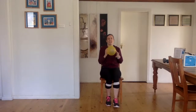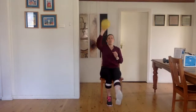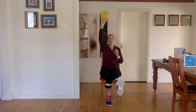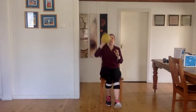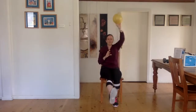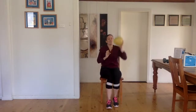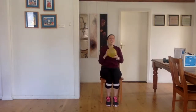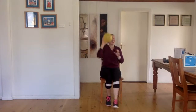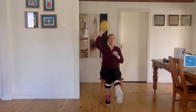Good work, guys. Okay, we're going to change the direction of those balls. So keep those legs moving for me, and then the ball, still opposite arm, opposite leg, is going to go up in the air. So up and up. The towel might be a bit tricky to be maneuvering in your arms from side to side. So if you do have something smaller and maybe a bit harder, like a piece of fruit, that might be a bit easier, unless maybe it's a rolled up tea towel, which is a little bit easier to grab maybe. Good job, a little bit more of this.